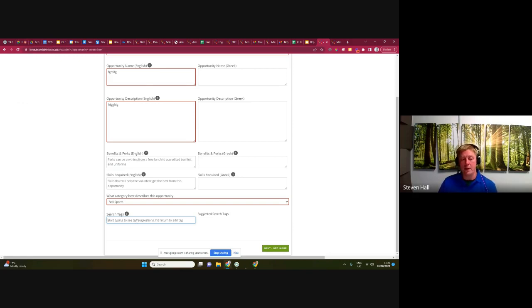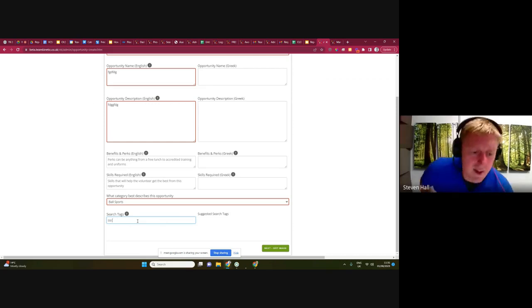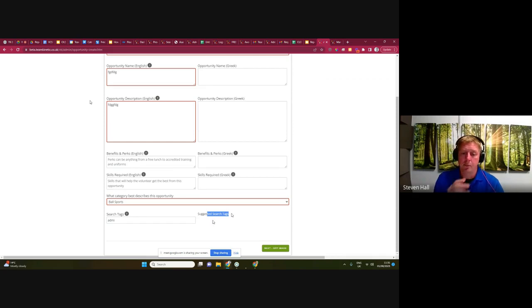Now the problem you find is as you're typing in these search tags, so say I type in, I'm using a test system when you're demoing it. So when I'm on search tags here and I start typing in administrator, for example, as I'd start typing it in, it would appear over the right hand side over here, if it had been used before, administrator tag. Now, I want to try and keep the tags similar if I can. So if I have one that says admin, one that says admins, one that says administrator, then I could just say, well, they're all admin. I'm just going to call them all admin and group them together.